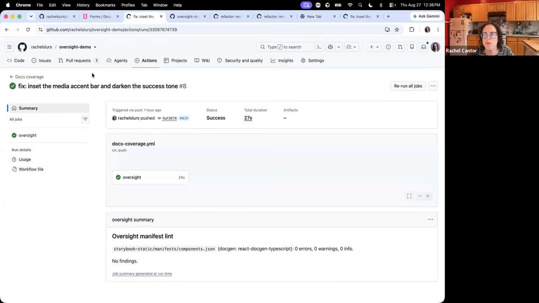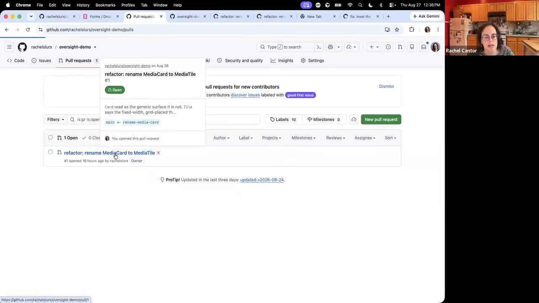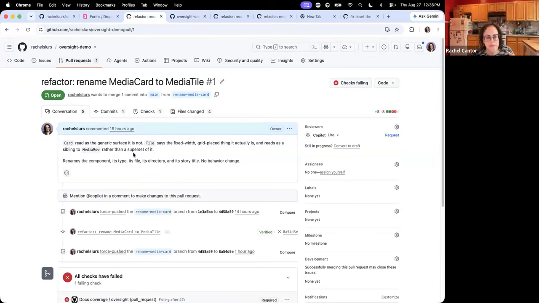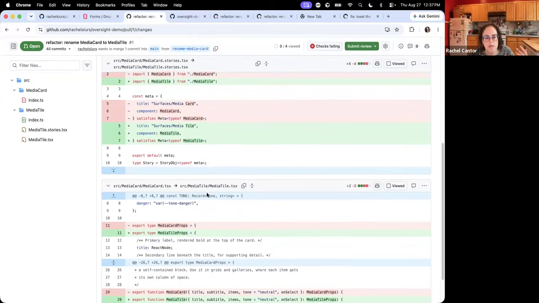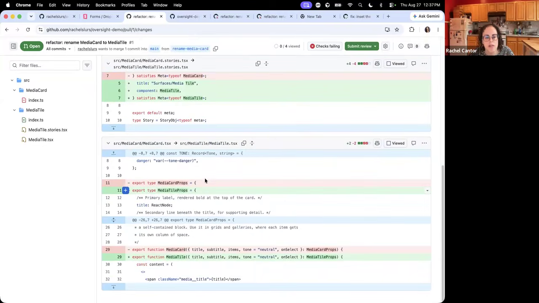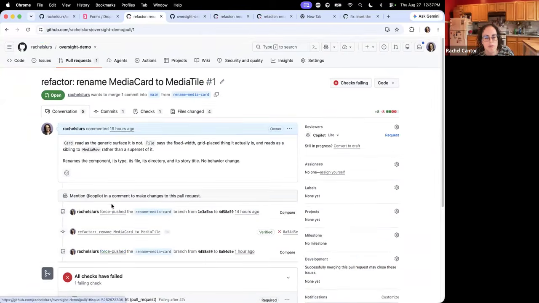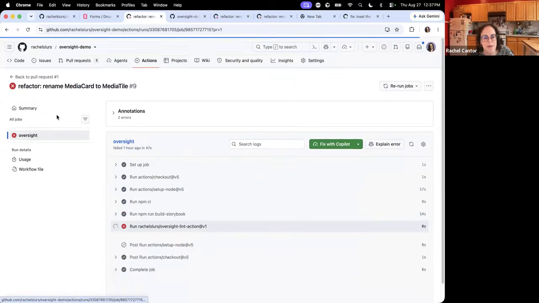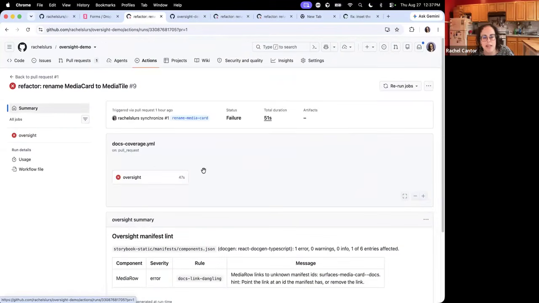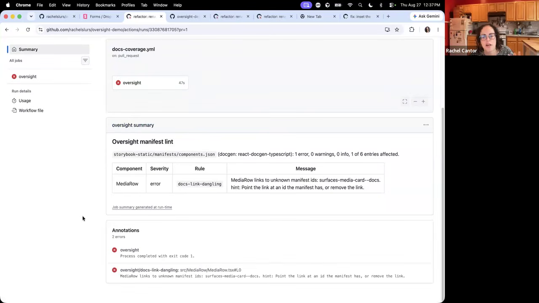Now, to show you what happens, say I renamed the media card to media tile, and we look at the diff, it looks fine. Nothing wrong with that. But then we look at the checks and we're like, oh no, this is failing. What happened? So let's go to the summary and see. Oh, okay.